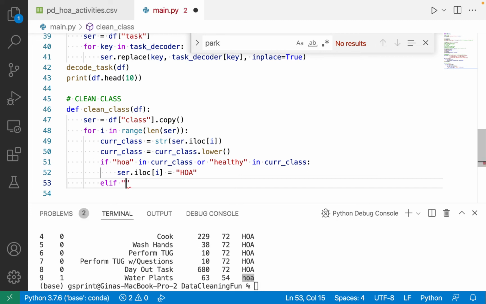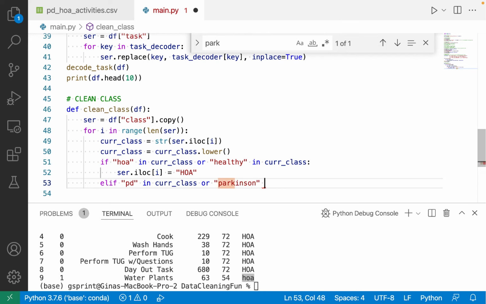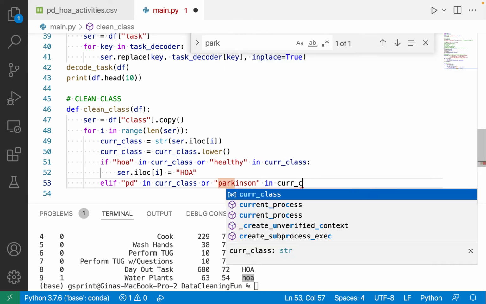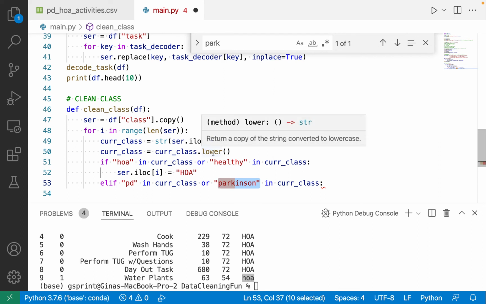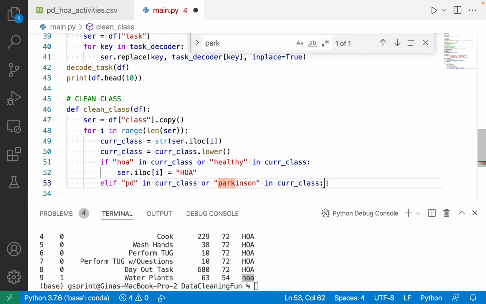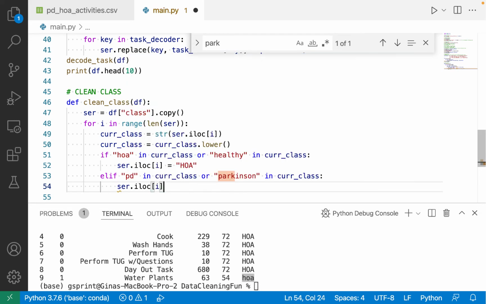So let's do the same thing for PD. If PD is in curClass or Parkinson is in curClass, writing it this way is going to account for whether there's an apostrophe s on the end or not. And also having this conversion to all lowercase is going to handle when we have an uppercase P and a lowercase p. So we'll converge all of these into capital P, capital D.